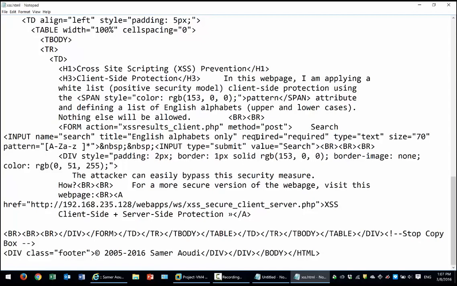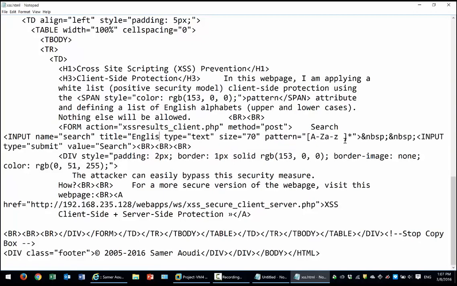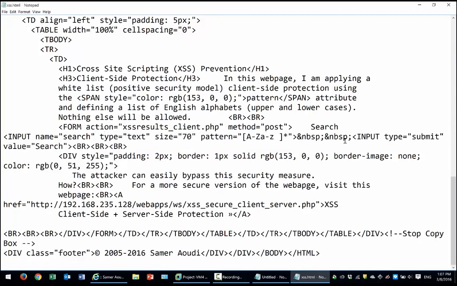I'm looking for, there it is. I'm gonna remove required. I'm gonna remove this title. I'm gonna remove the pattern. This is the protection right here. I'm gonna remove it. I can do that. It's on my computer.